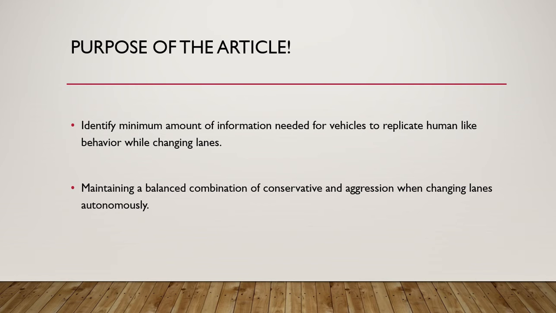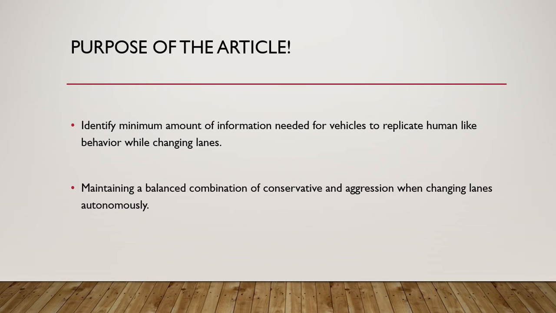What minimum information do we need? Because when you're driving on a road, there's so much information going on. There are so many cars, and they have different speeds. One car is driving at 50, another is driving at 60. We know how to negotiate between those two if we find enough space, but how the computer does that, we want to tell it.